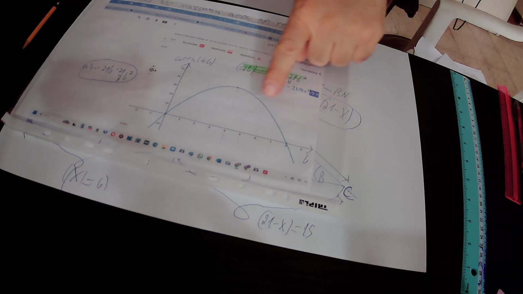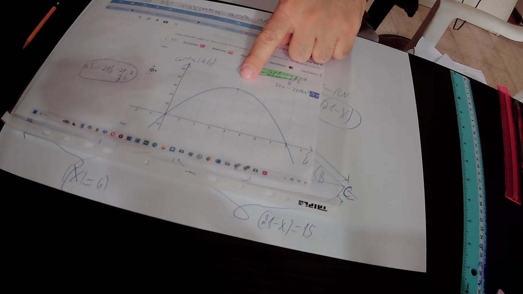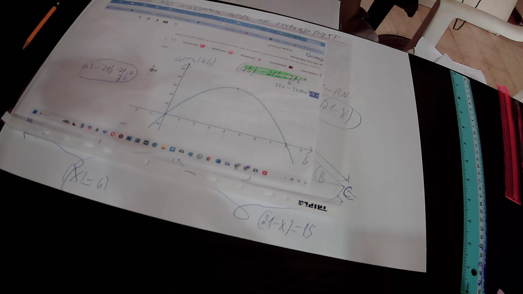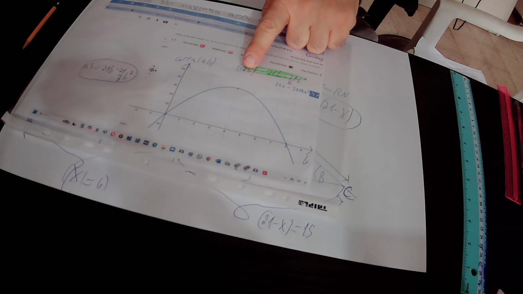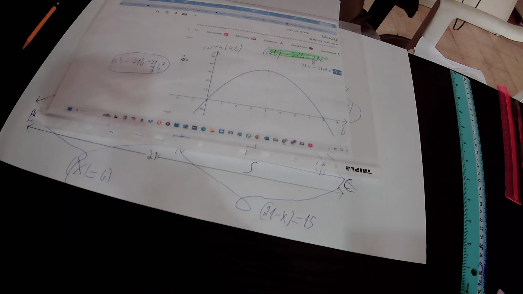So you can see here that when b equals 4 units, the area is at its maximum value. Therefore, we found that the extreme point b equals 4 is a maximum extreme point and not a minimum extreme point, and that is the answer to the question. Now we'll find the area of this rectangle PQST when the width b equals 4 units.